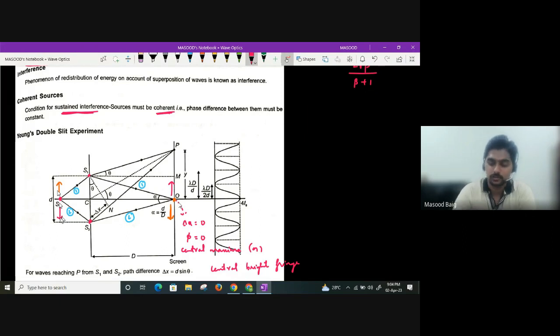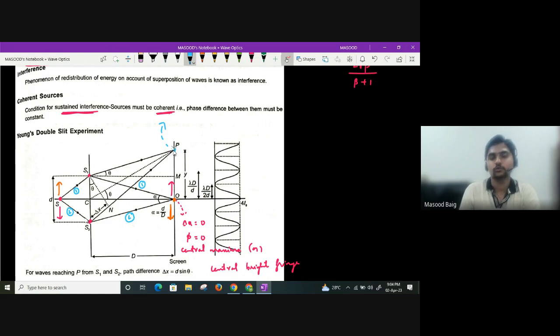Yes or no? So we will take some arbitrary point, guys. At this point, waves are interfering. So I am not saying that point P will be central maxima. Point P can be any point. Either it can be maxima or minima, guys. So you see, S to S1, S to S2, same distance? Yes. But S1 to P, S2 to P, which has traveled more distance?